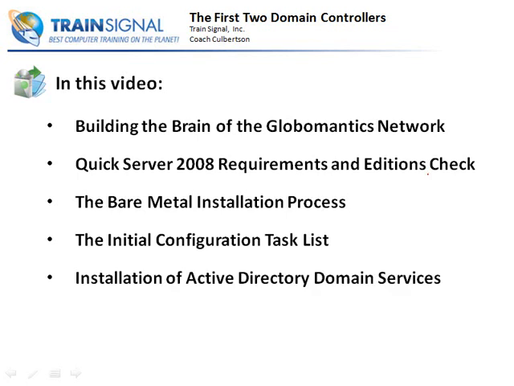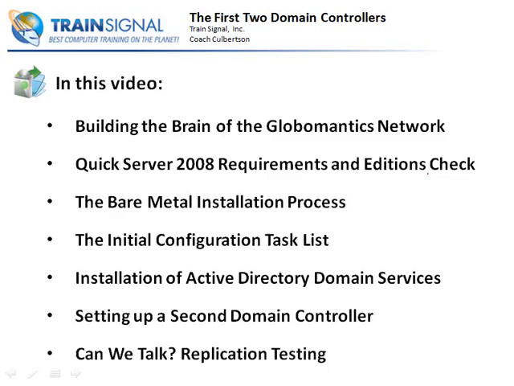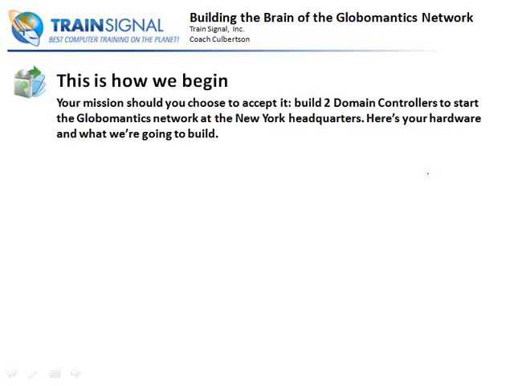Then we're going to talk about how to take your server and actually install Active Directory Domain Services on it. It's not that hard, so don't be intimidated by that at all. After we have a domain controller set up, we're going to turn right around and set up a second domain controller, and we'll talk about why in just a little bit. Then we also need to make sure that our two domain controllers can talk, so we're going to walk you through how we can test out this big thing called replication. Again, we have all these big fancy words, and at the end of the day, they all have very simple definitions. All right, let's go ahead and get started.